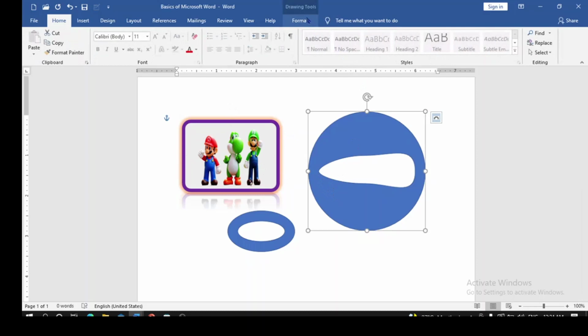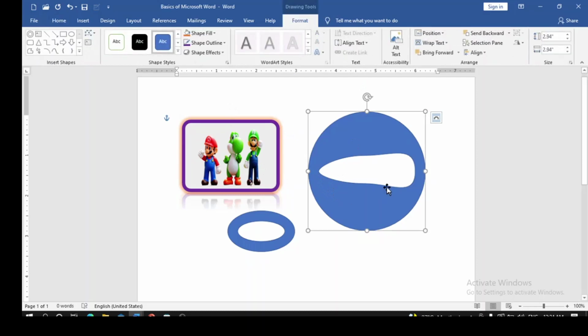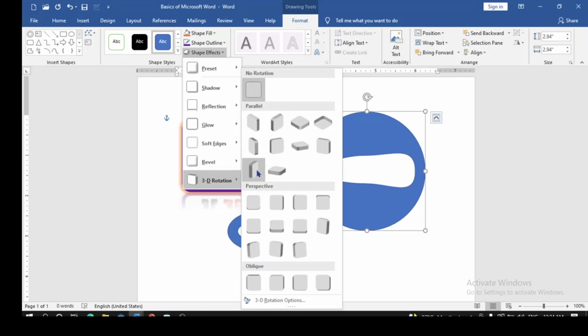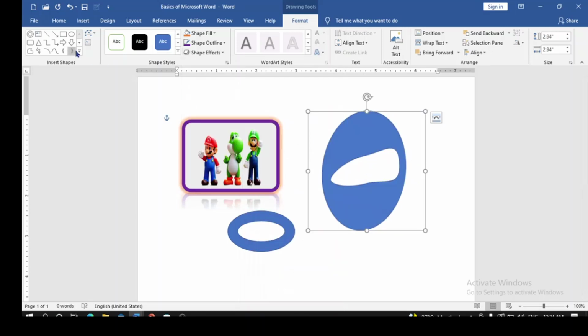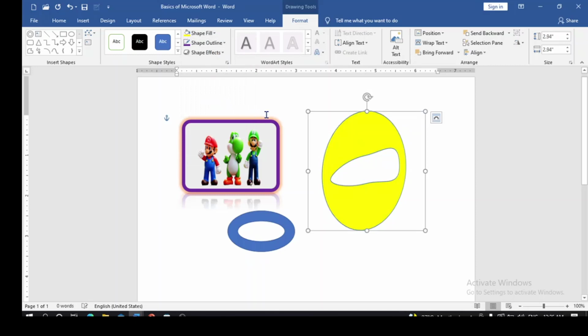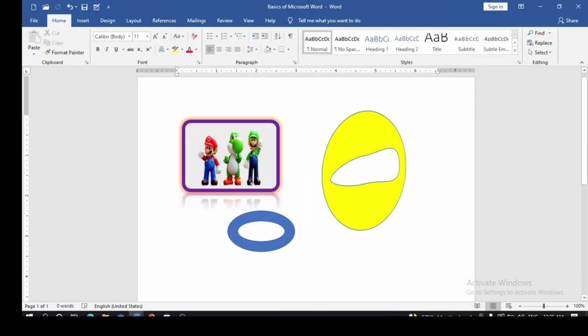If I click on this shape now, I'm going to see that format tab also that I can use to give it shape effect. I can give it 3D rotation. I can do a lot of things to it. I can decide to format it to my choice. I can try to give it text fill. You can see that. So this is basically a new additional tab that comes up whenever you click on a shape or a picture.